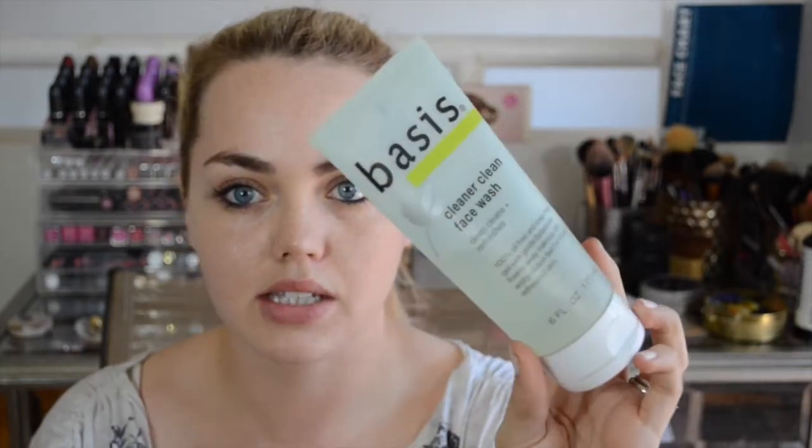So I think a long time ago somebody came into my job and they had the most perfect skin and I was like, oh my god, what do you use? What kind of soap do you use for your face? And they said that they use this. So ever since then I've been using this and it works really well.